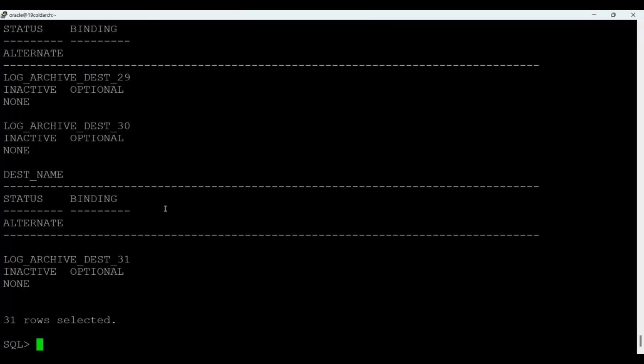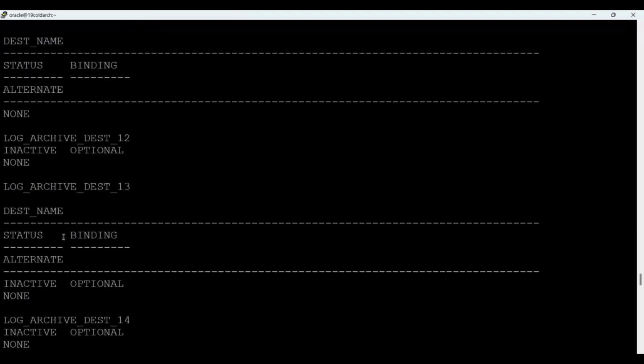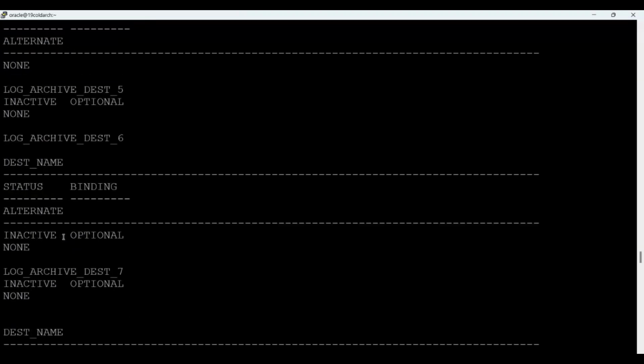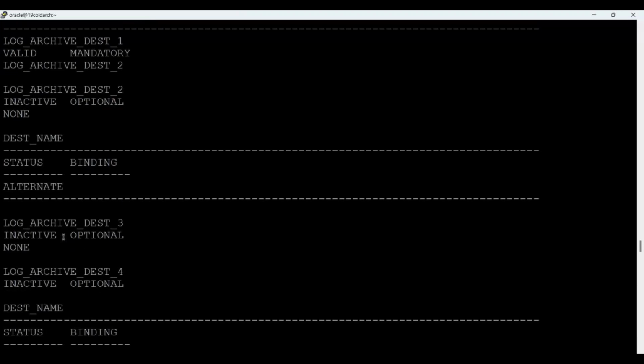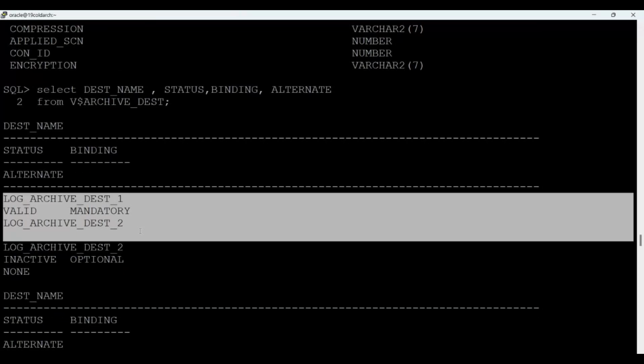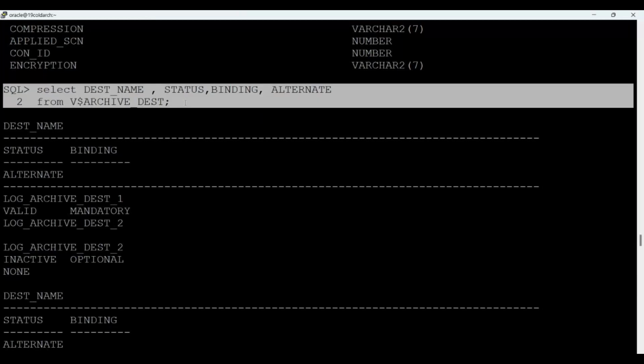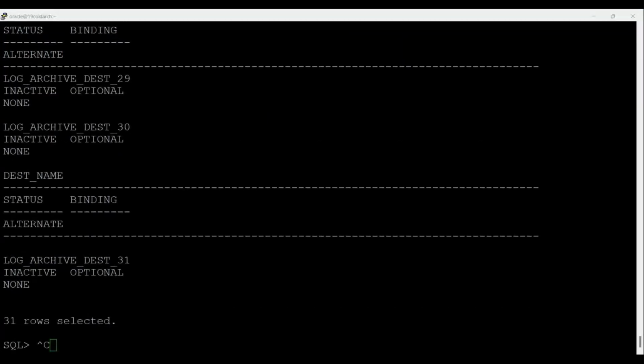Okay, so see that inactive optional is coming, right? So let me show you location one. So see that it is showing like that. So this is the way you can query this setting.